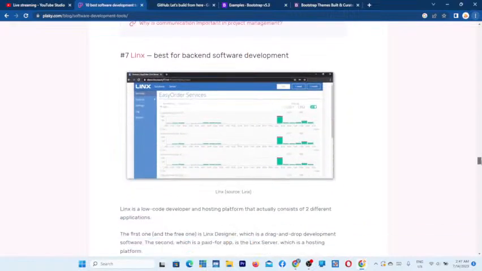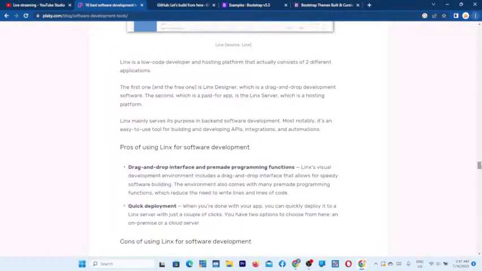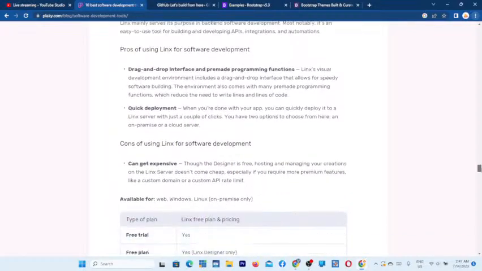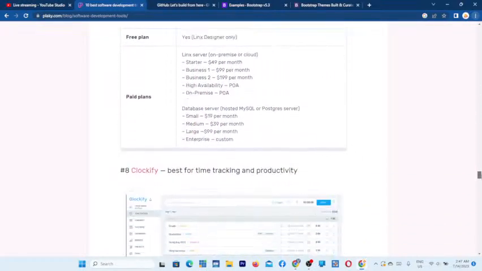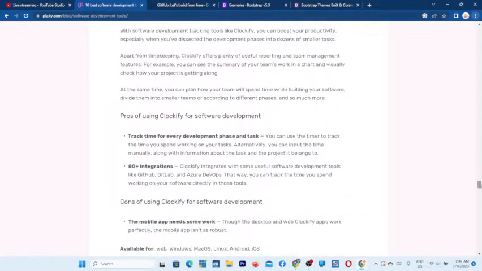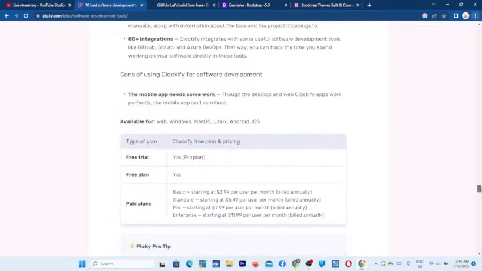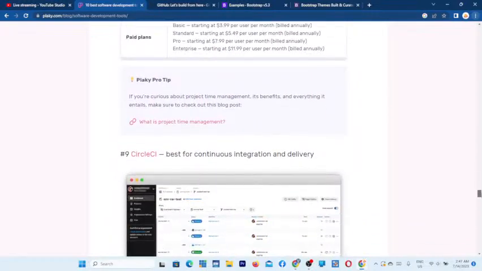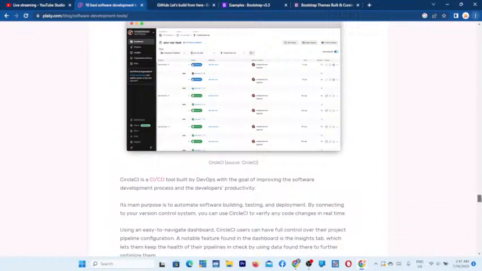Linux, okay, I'll talk about that also in the video. I want to create a separate video for these ones that will give a perfect explanation of them. So just stay tuned for the next video. I just want to make a preview of what software we're talking about that can help you become a pro.